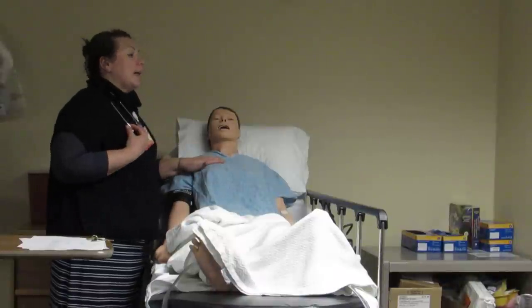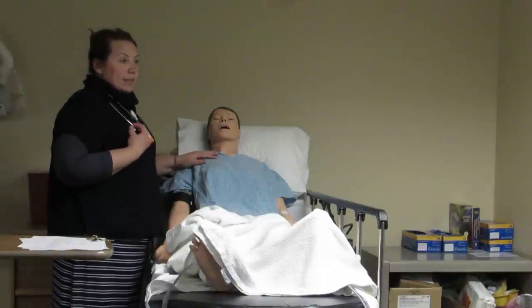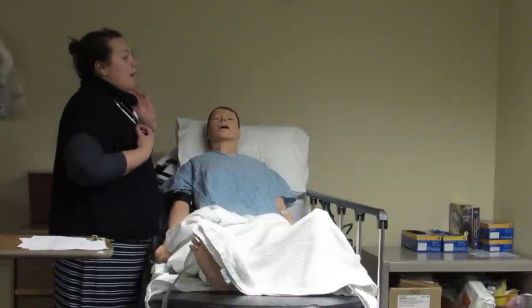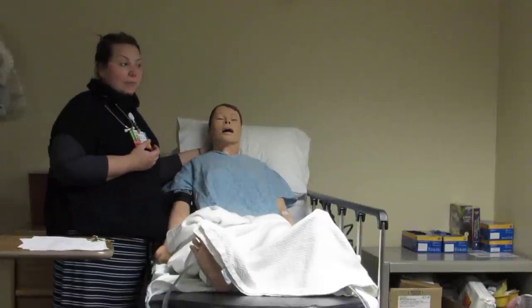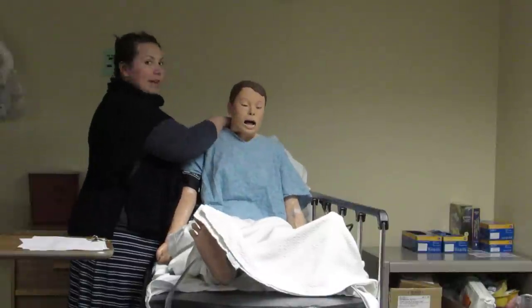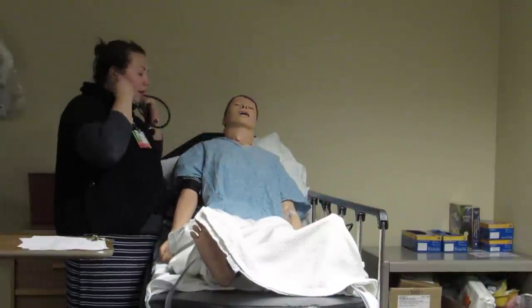My simulation mannequin, you can only listen anteriorly, but for test out, you're going to listen both anterior and posterior. So I'm going to start and ask my mannequin or my patient to sit forward. I would listen posteriorly first. So I would sit my patient up. Hopefully they can hold themselves up. And I'm going to listen to their posterior lung sounds.